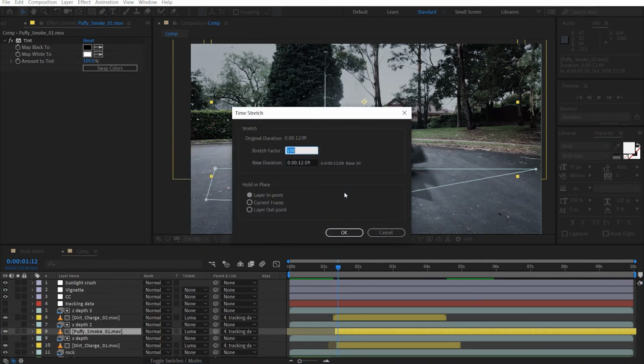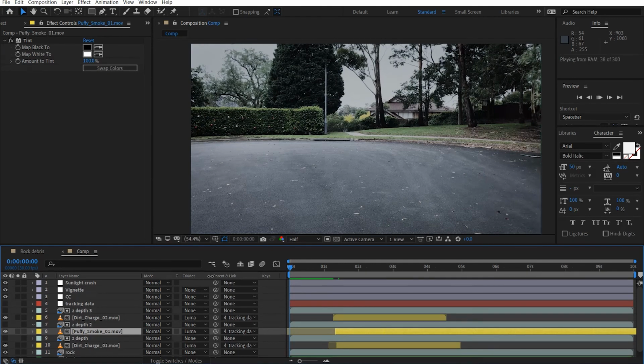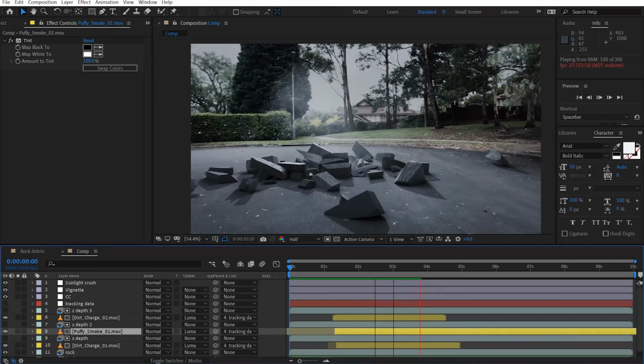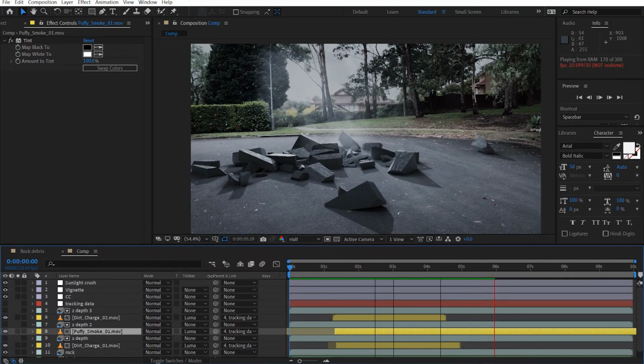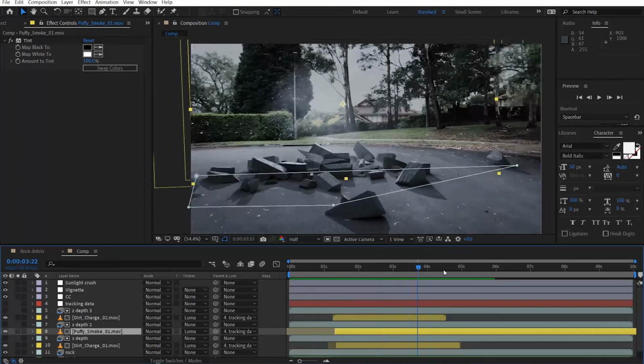So let's maybe make this about 120, like that. Alright, so take a look at this, and yeah, everything's all good and well. All is within good tracking data.